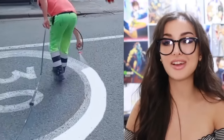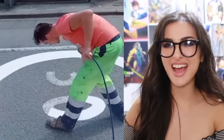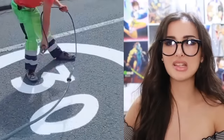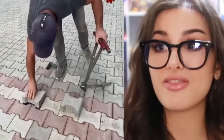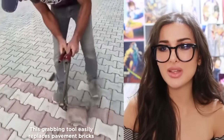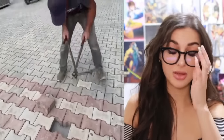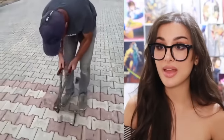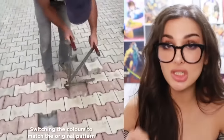I can never get over how pigmented this spray paint for street signs is — that is nice. The way they do the three — but I don't like how they messed up on one. It's amateur hour. But bless this guy for doing the community a public favor, switching the colors of the sidewalk because the last guy who did it didn't care. And then this dude literally took the pavers out, popped them right back into place where they actually belong. Thank you sir for your service — the hero we needed.